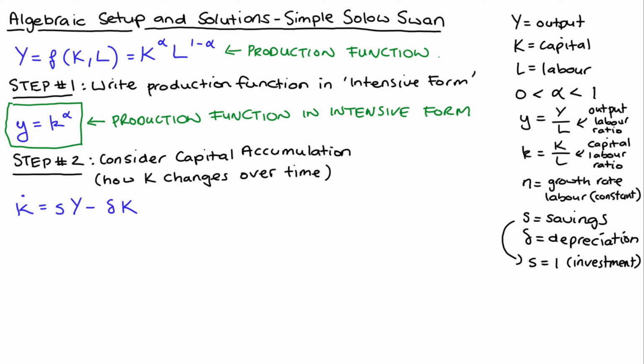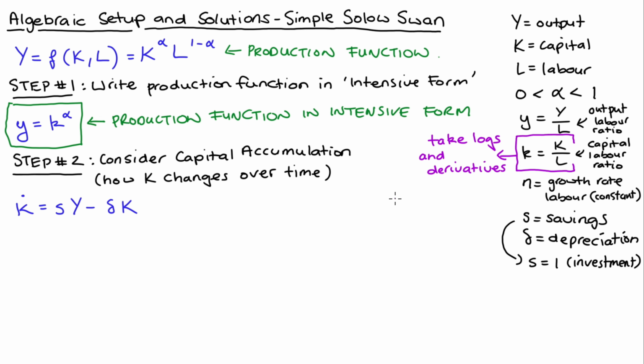The next thing that we're going to do is think about an expression for the growth rate of our little k, so our capital to labor ratio. To find this expression, we're going to take our definition of little k, so big K over L, and we're going to take logs and derivatives. Now I have done a video on taking logs and derivatives of this equation, which goes through the steps quite slowly, so I'll link to that video in the description.